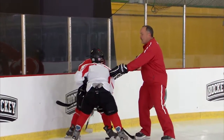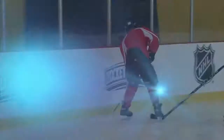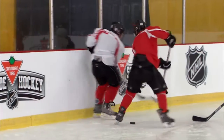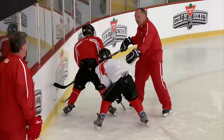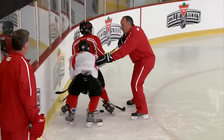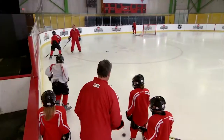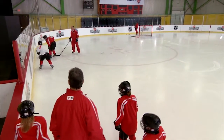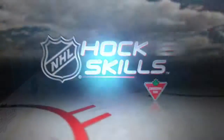Okay, you came down Max, you came down really fast to pinch down, you missed the puck and you missed the man. You can't miss them both. You can miss one, which is the puck, but then you've got to maintain good body position on the man. Because you ended up on the offensive side. When you went down the wall and you pinched, you went right by him and the puck was by him and you're on the wrong side of the puck. So you want to make sure that you stay on that side when you pinch. If you miss the puck, maintain good body position.